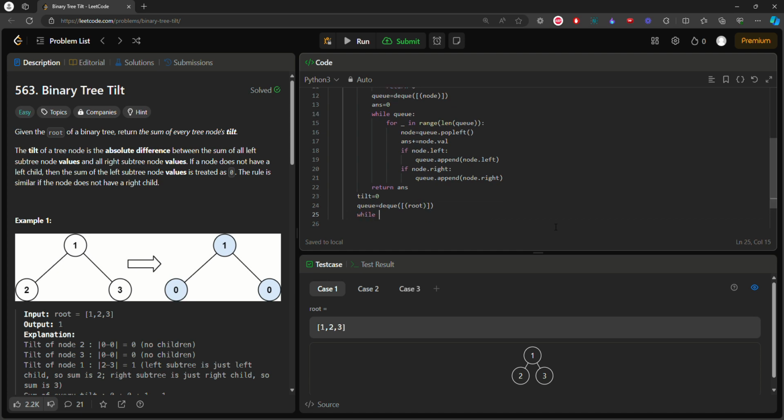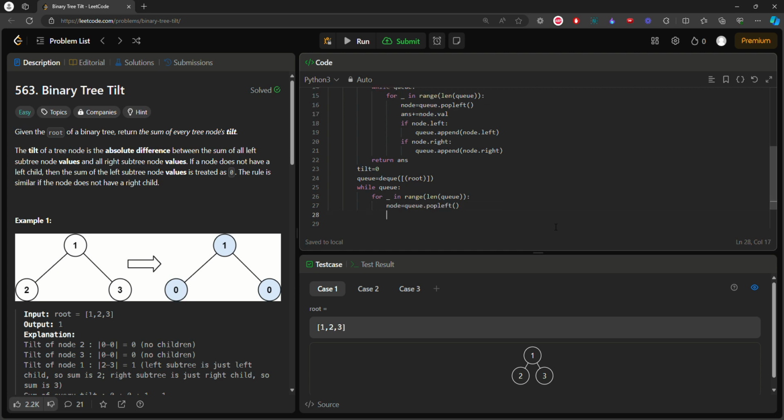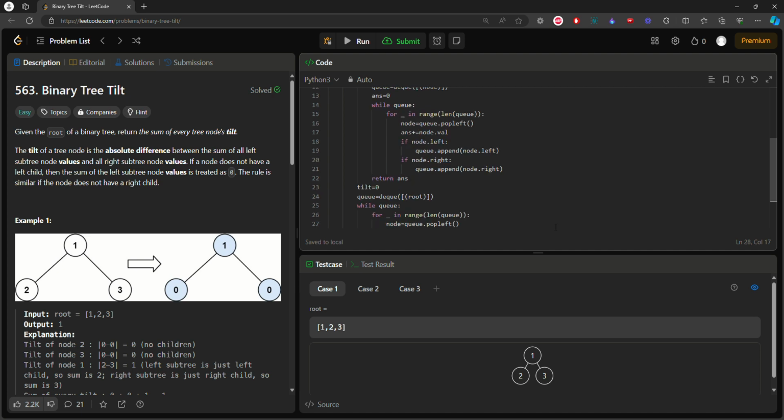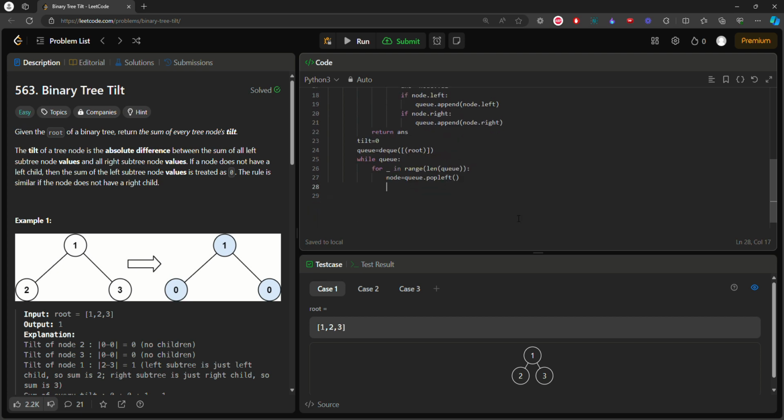And then while q exists, node is q dot pop. This is the part where you have to do the level order traversal of each node. Level order or any kind of DFS, BFS, any FS solution. On node dot left and node dot right, you have to do the level order traversal.